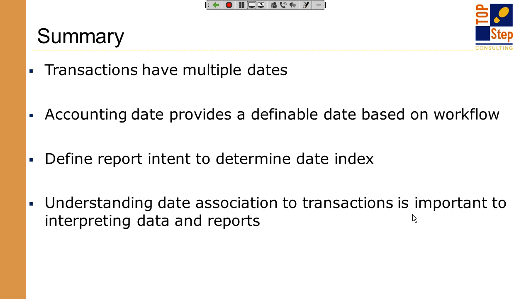So transactions, in summary, the transactions have multiple dates. I think we all realize they have multiple dates. I wanted to highlight specifically a date that has sort of dual purpose in the system. You can manually control it, but you can also add some automation to it, which is the accounting date functionality. It is a powerful index into the data of the database. And really trying to understand what date you need to use on your report is really trying to understand the intent of the report. What's the policy you have to conform to, and when you're setting up a report, check the various areas.